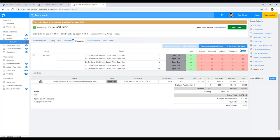Chris, could you walk us through what the process is to create a purchase order? Because that is something that's time consuming, and if errors happen at the purchase order stage when you submit that order to your suppliers, you might not even know that you made a mistake until the order has arrived. And by that time, it's been days. If you have to reorder product again, that's going to cause major delays to your customer. So just walk us through what a purchase order process will look like within DecoNetwork.